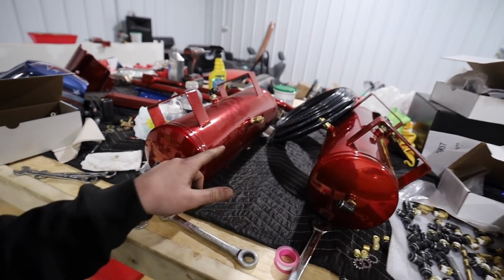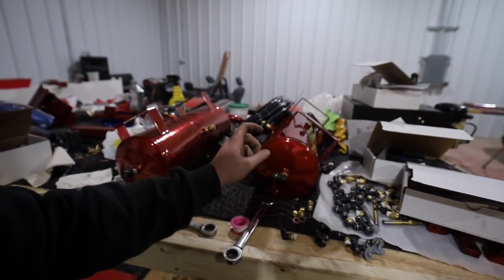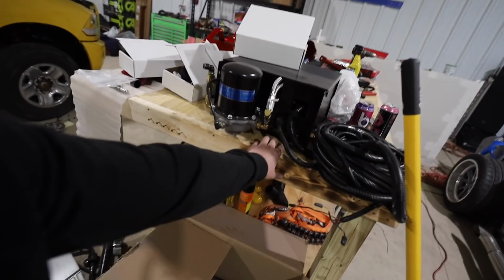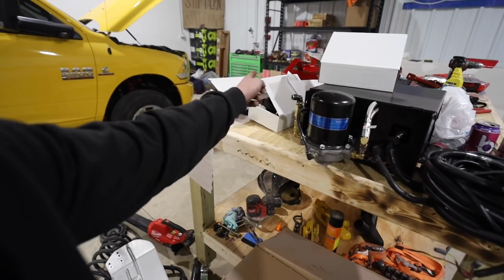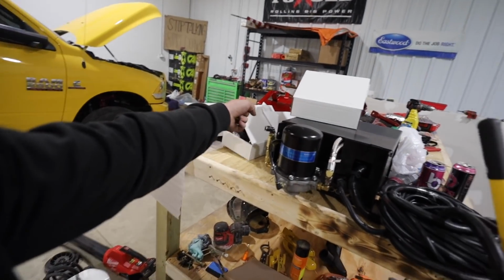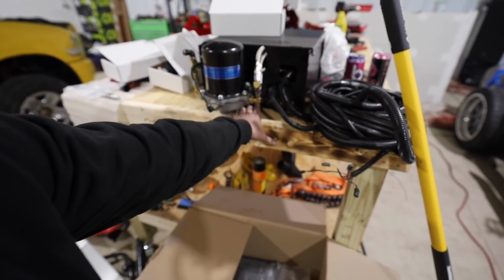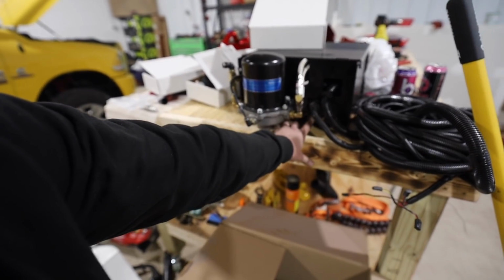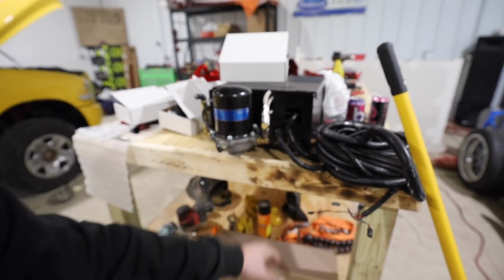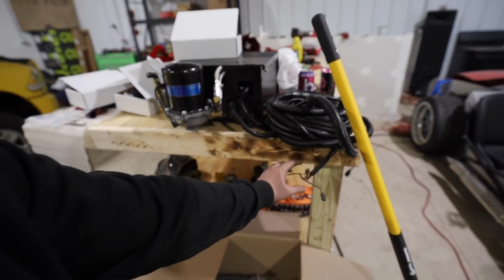How this all works is the two tanks are connected, and it goes in the one tank and then out the other tank into this side here. So pretty much the air comes out of the dryer into the one tank, goes to the other tank, and then that tank goes to here, and then in here you go to your front left, front right, rear left, rear right, and then there's an exhaust. But yeah, regardless, that's how that is. And then our harness runs up, and there's just a few wires.